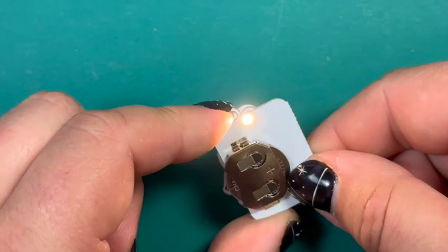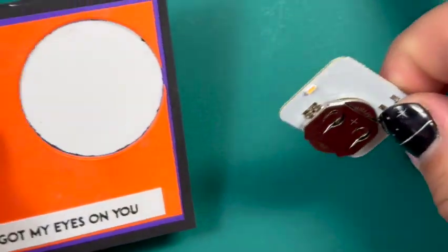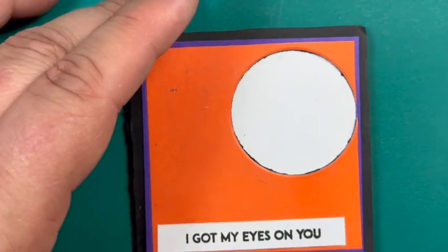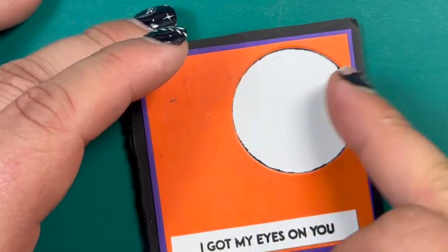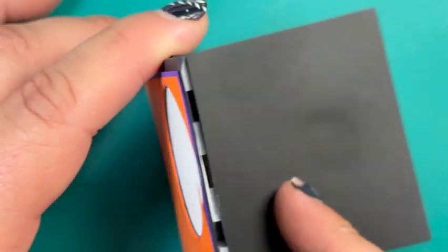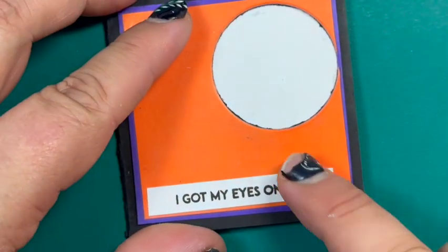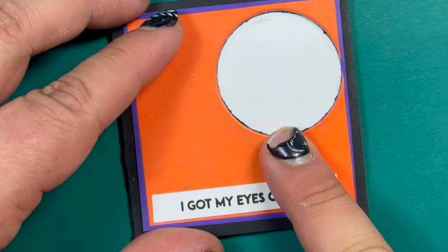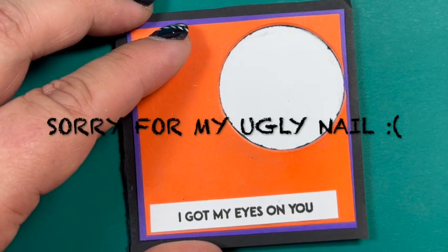So I did film how I put this into my card base, which I have all set up here. So I'm going to show you right now. So this is our card base, and I cut out a little window and I put white paper in behind, and then here it is popped up, and then we're just going to do that, and that's going to light up our little monster once we're finished coloring and getting them on there.